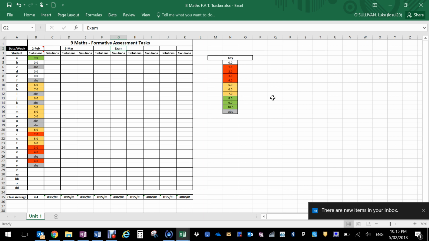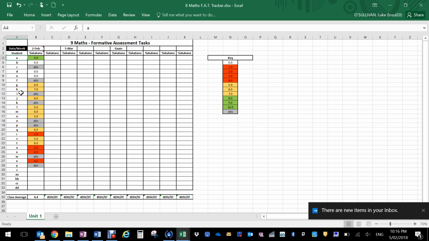Down the left you'll see, you're probably looking for your child's name. It's A through to Z, and then I've got AA, BB, CC, DD, so I've got 30 different places. In front of their maths exercise book, they should all have a capital letter drawn up, and that's going to refer to them.